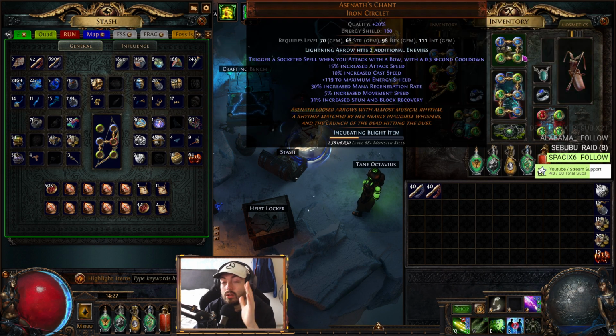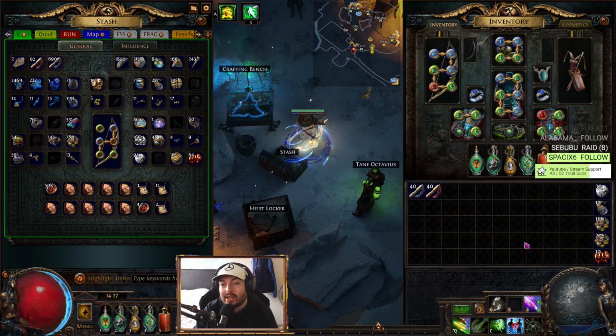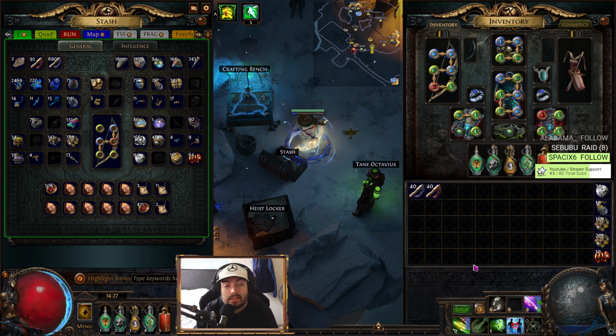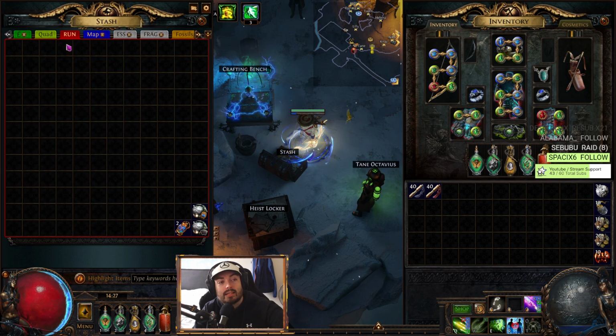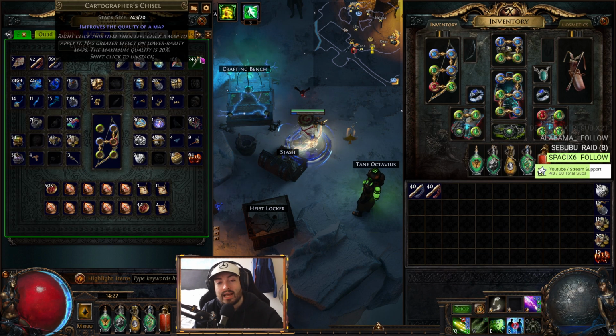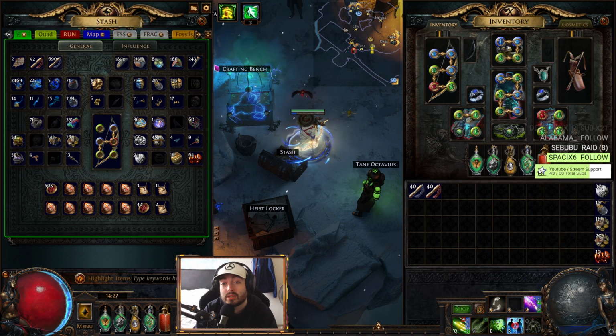Today we're going to be having a look at the lightning arrow build I've been playing. We're currently 44% XP to 95. I've been doing super juiced up tier 16s, basically getting a full tab of juice: maps, alks, chisels, sextants, scarabs. If you're interested in how I juice my maps, I do have a video.